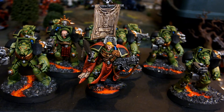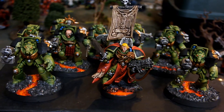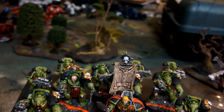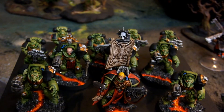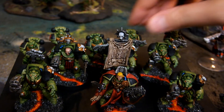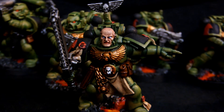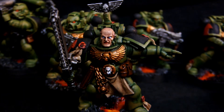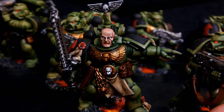Here are the terminators. There you go - some tactical marines in the back, but I'll do a higher view of them to see what they look like as a player would see them. So he would see all that awesome lava work all over the board. We really like the facial expression of the sergeant - he's kind of like 'Go over there!' in a crazy voice. Kind of funny.